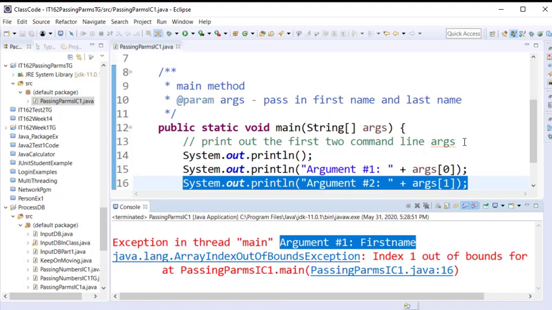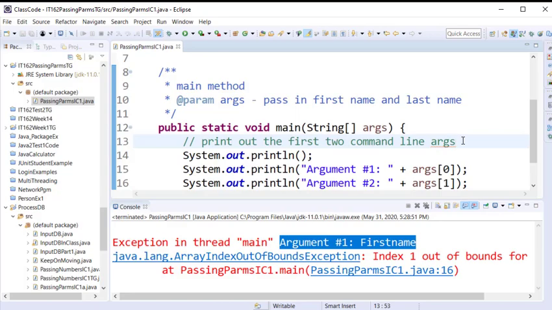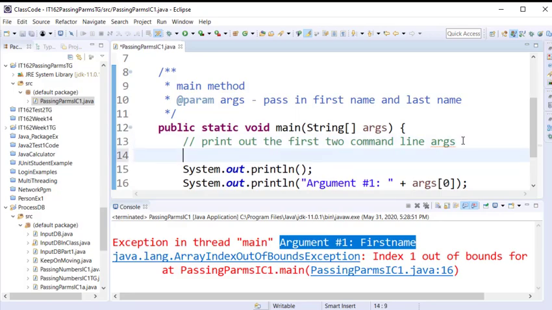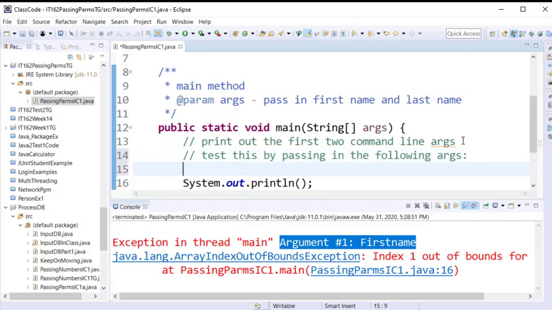One thing you may want to do in your comments, which is very helpful, test this by passing in the following args. Something like this. First name, space, last name.